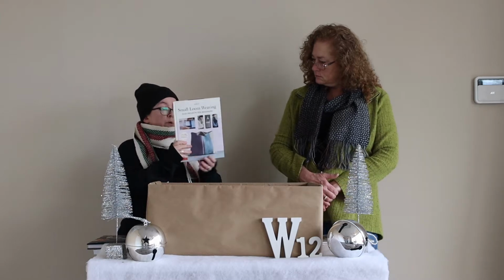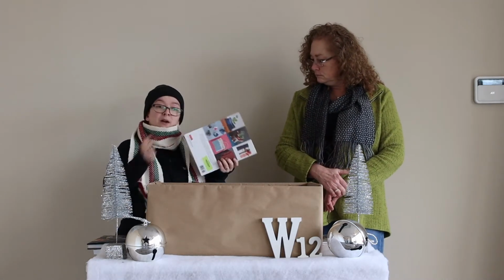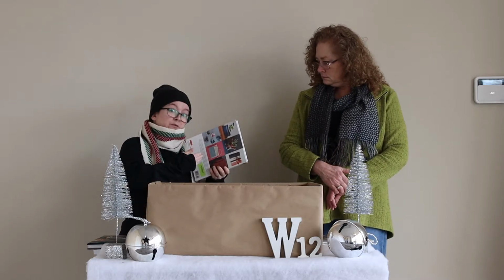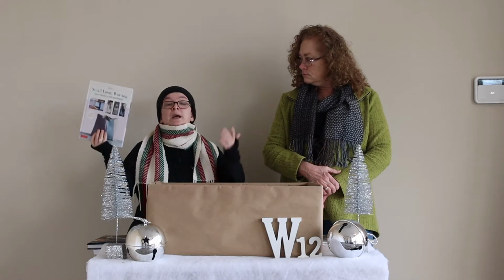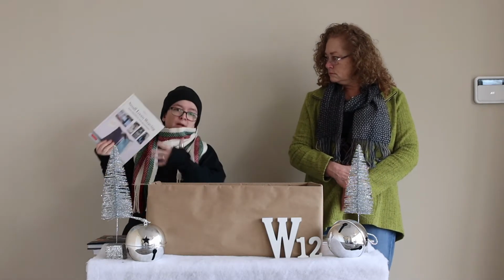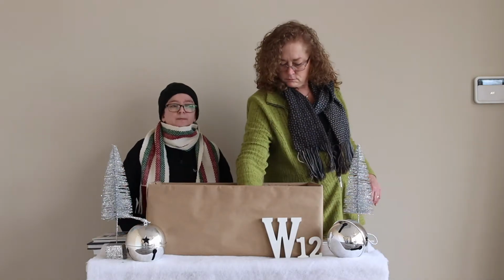But yeah, a really great book and totally full of really cute little projects like this that will not only give you something that you can actively go for and do exactly this project, but will also give you ideas that you can use in the future for different projects that you can kind of splice together to make your own thing, which we always like. So it's a good one.